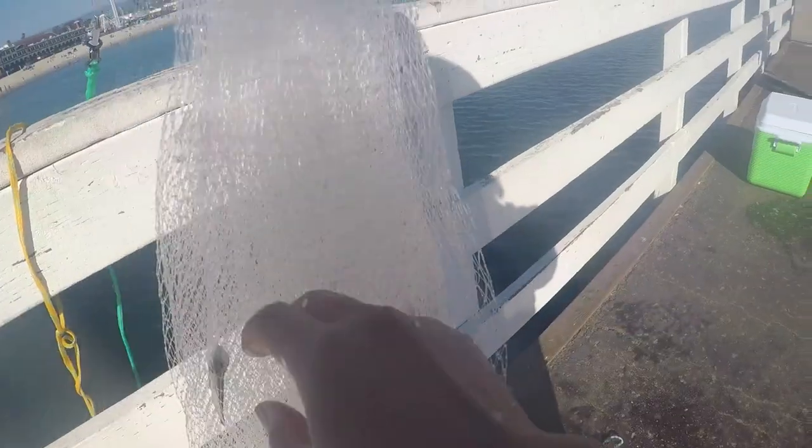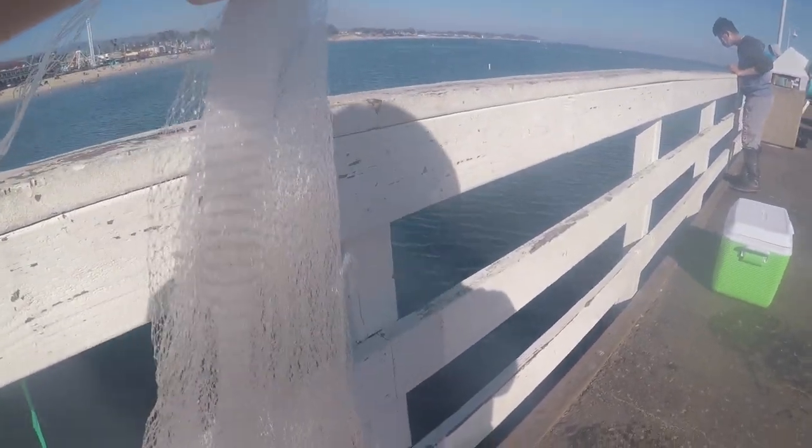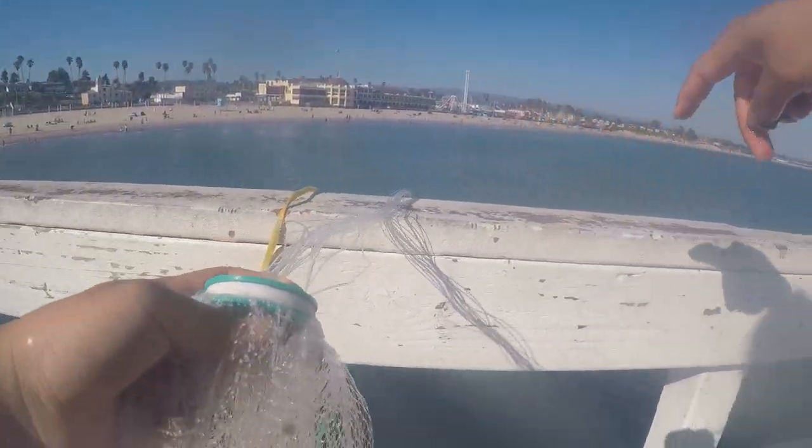Oh, really? Okay. Yeah, probably. That's what I thought. Yep. Thanks. Enjoy your day. They're probably moving, or we can just let the water rest for a while. But they're going to come back. The thing is, you want to do it in the shallow water.